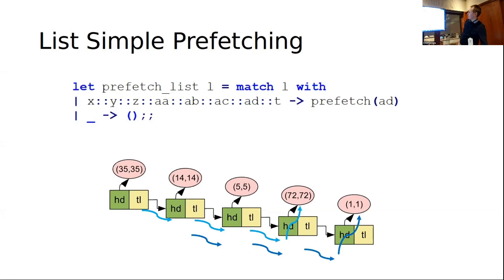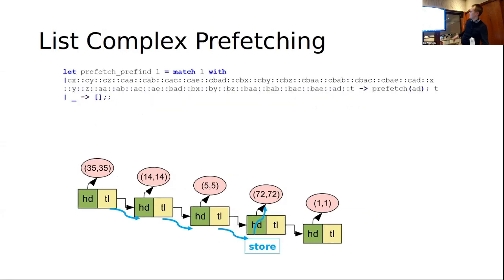And you can do something about that, right? You can do it this way instead. It's an even worse pattern match. This is like 32. I don't even think it's the right... No, it probably is the right code. 16, 32 elements ahead. And what we do here is we issue the prefetch and then we store the tail, right?